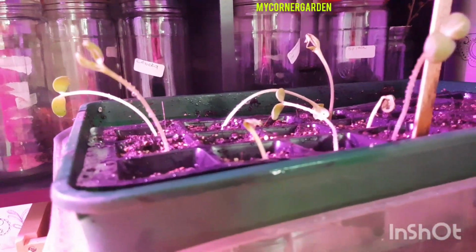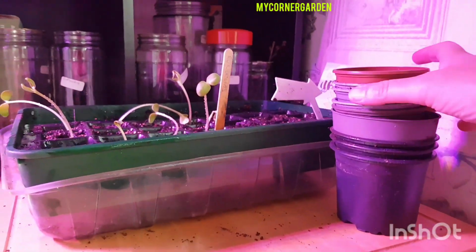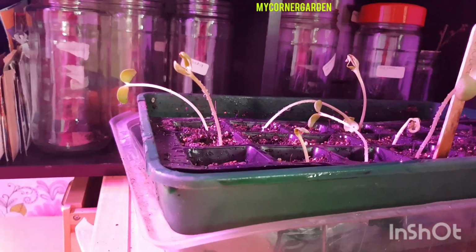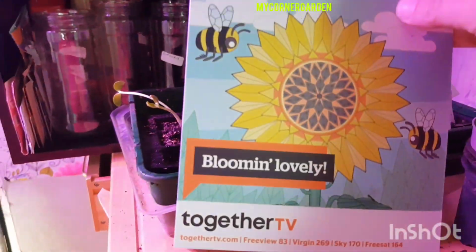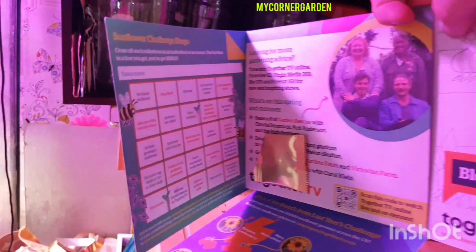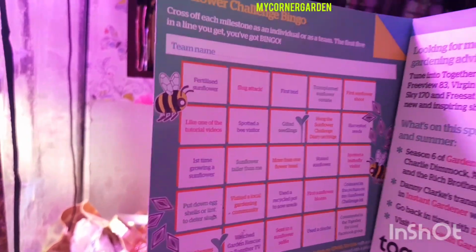So, to get repotting, these are from the Sunflower Challenge. I'm just going to put them in these big pots. And these ones here. So there's 3, 4, 5, 6, 7, 8 out of, I think, 12 seeds. This is the Sunflower Challenge. I'll show the address. So I'm on week 2, I think. So yeah, I'll pop these up.